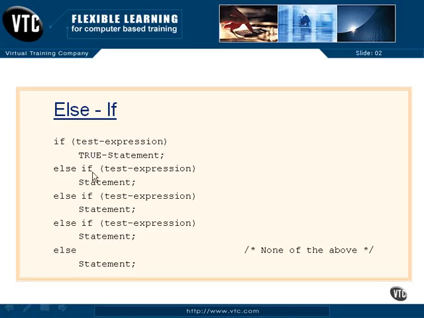And then we come to the else. Well, now we have another if. Here's the else if. If this test expression is true, we do this statement. Else if this one is true, we do that statement. Else if this one is true, we do this statement. And then if none of these test expressions up through here are true, we'll wind up doing this none of the above here at the bottom.